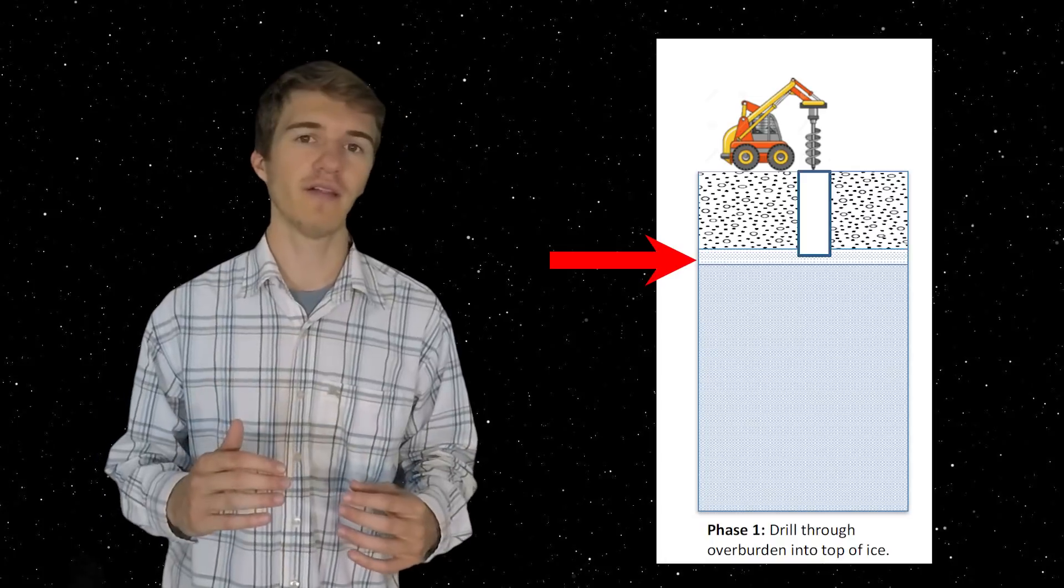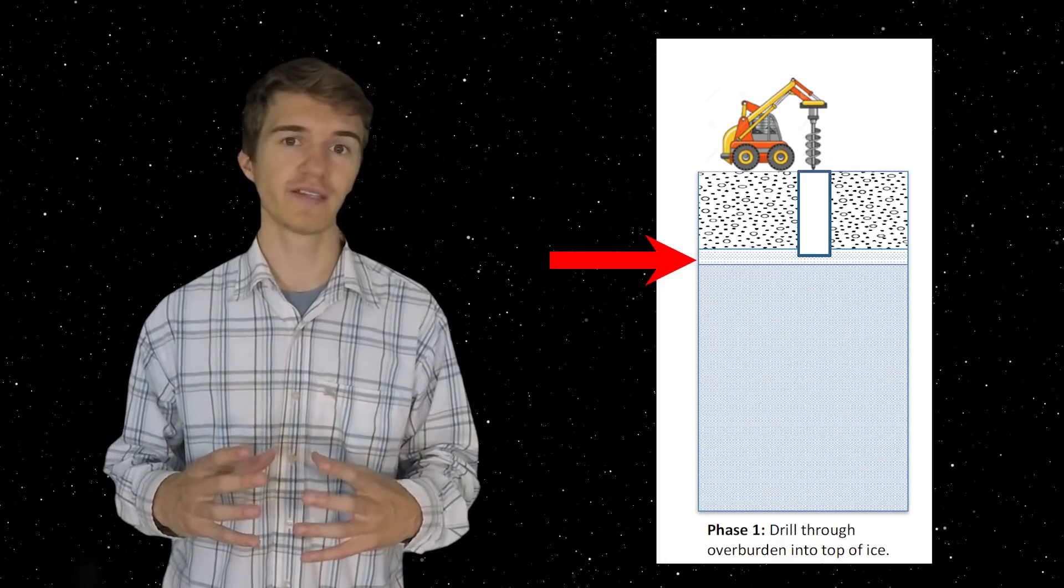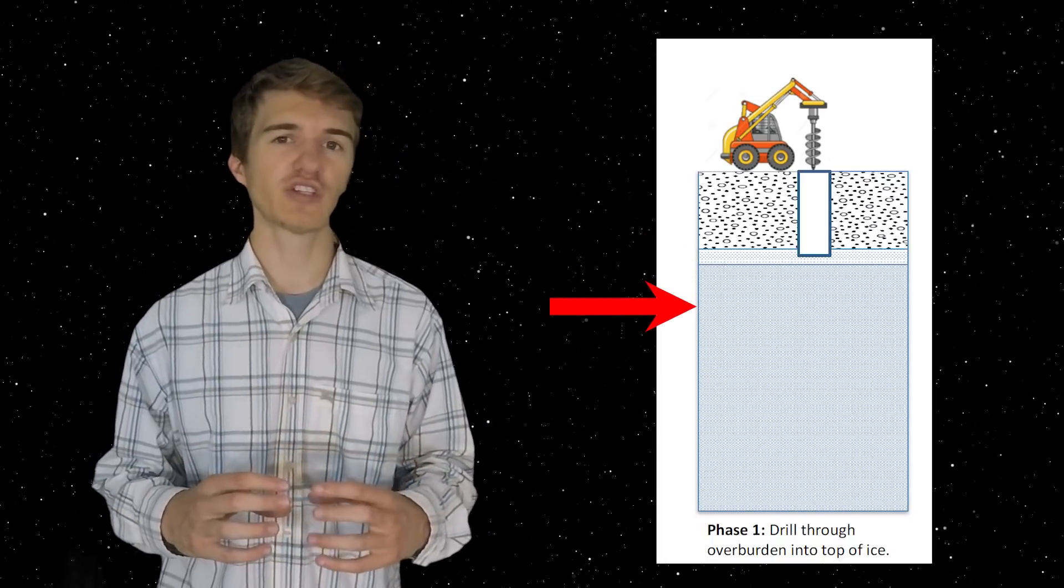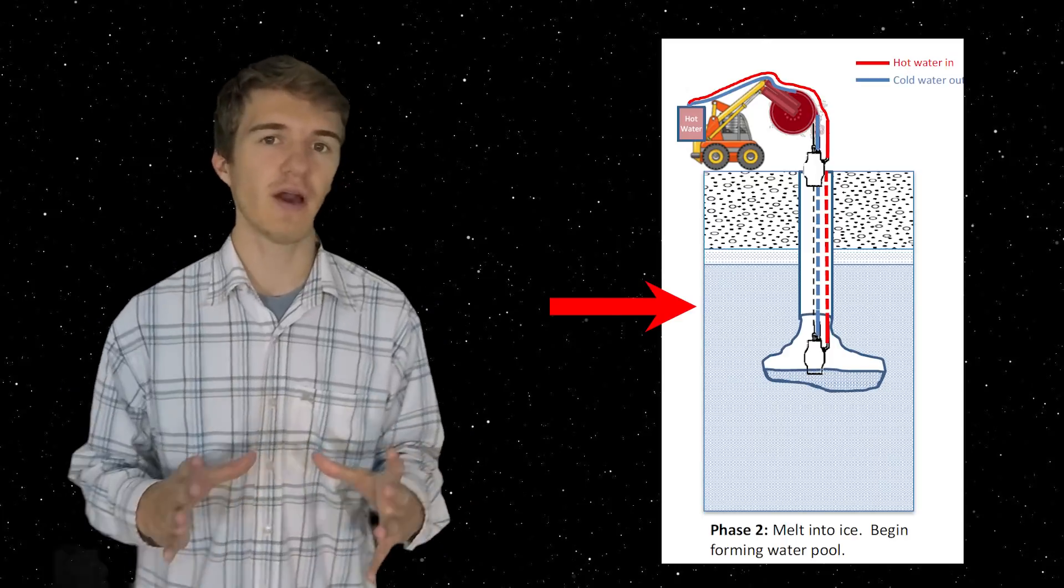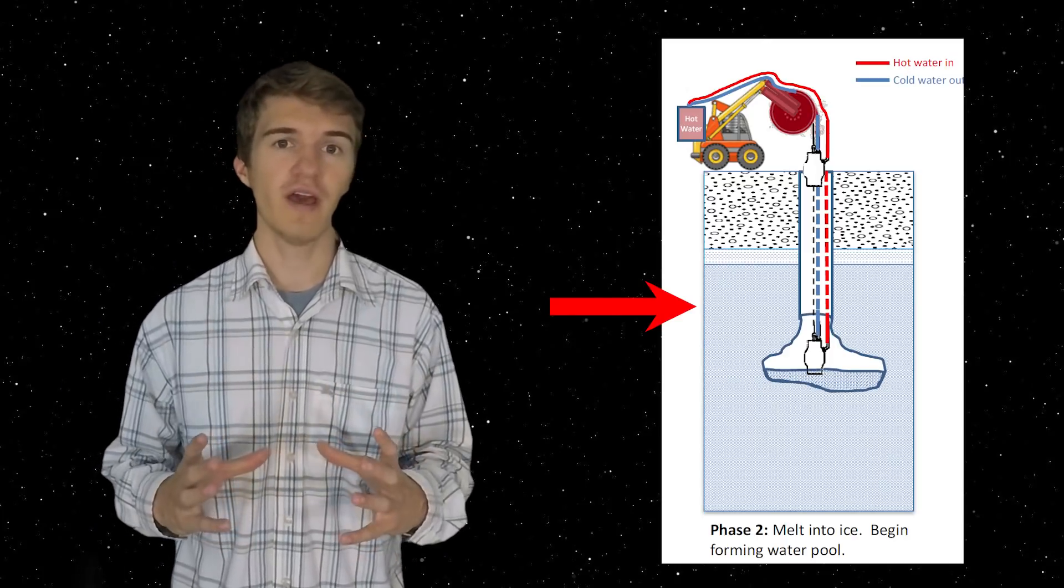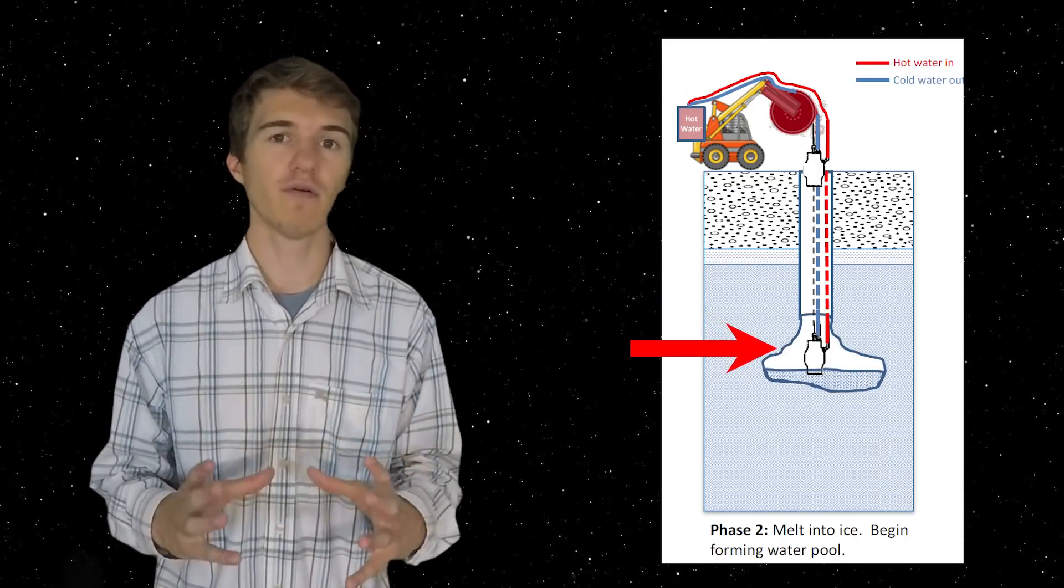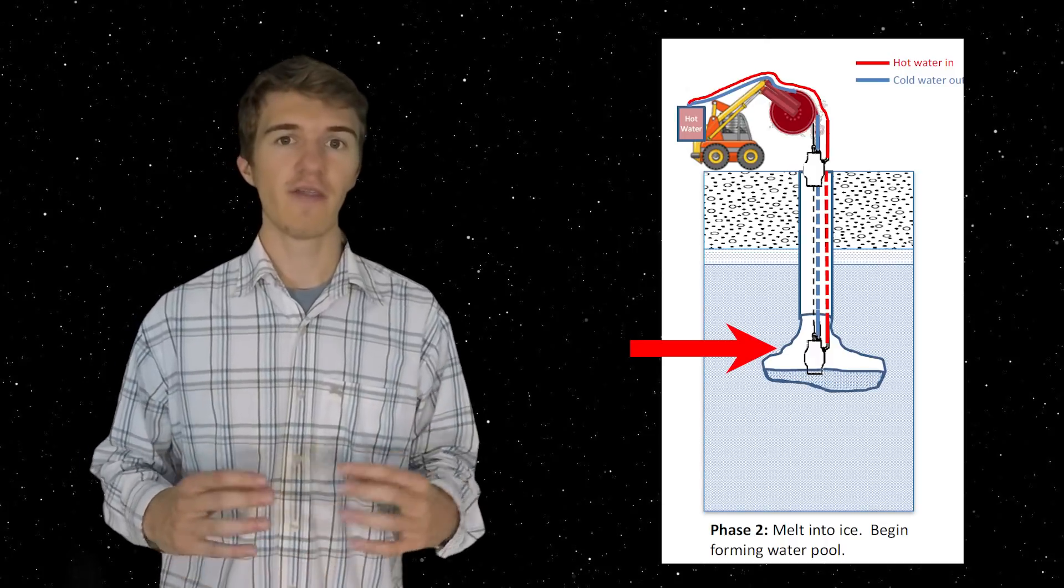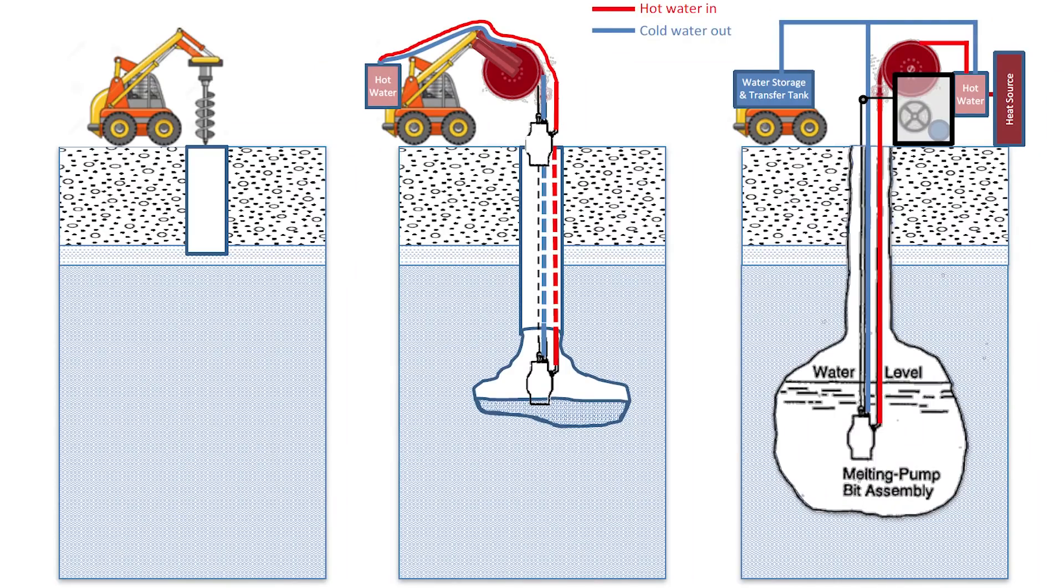However, once you get through that layer and you get to the raw, pure ice, you can go deep enough and then you can start to melt it. And by melting that water and going far enough down, you actually have a structure that's stable enough that it won't collapse on itself. Therefore, you're basically making an underground warm pool that melts and forms water. And once you have water, all you have to do is pump it back up to the surface and that's it.